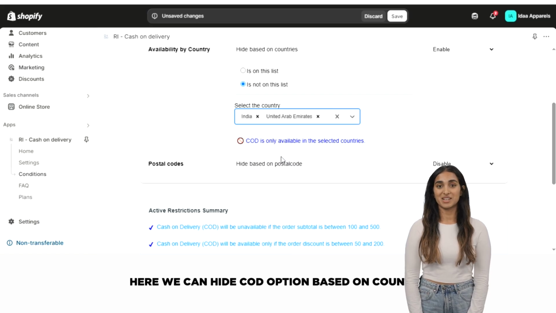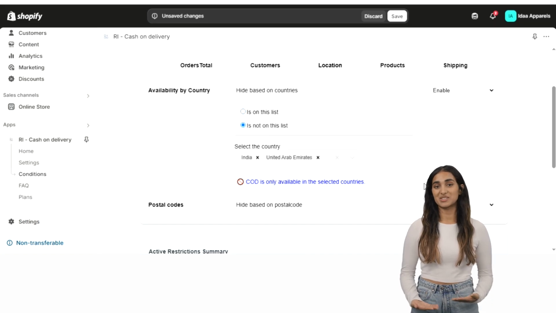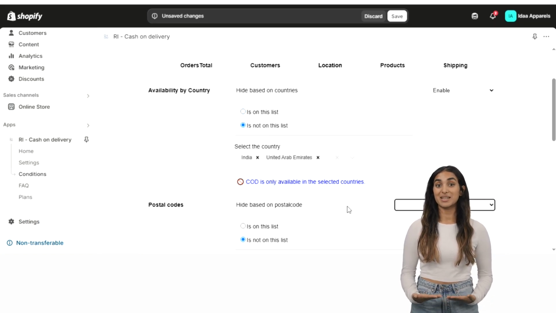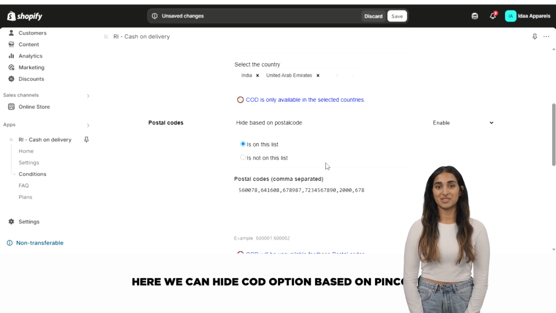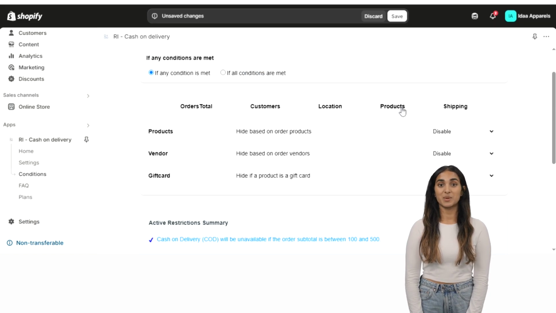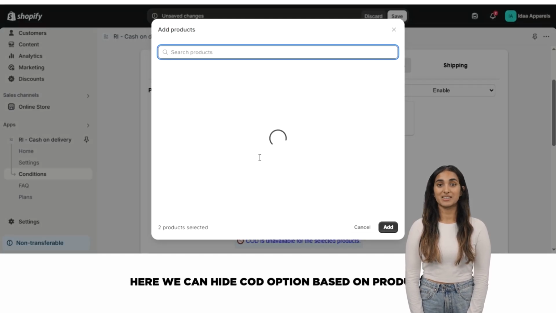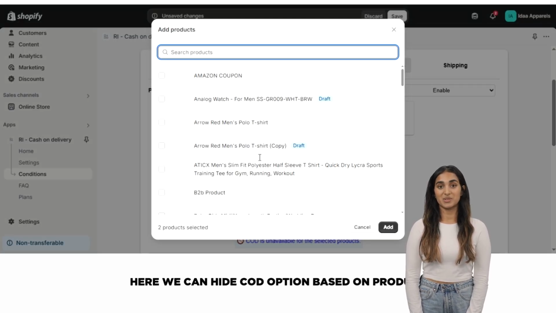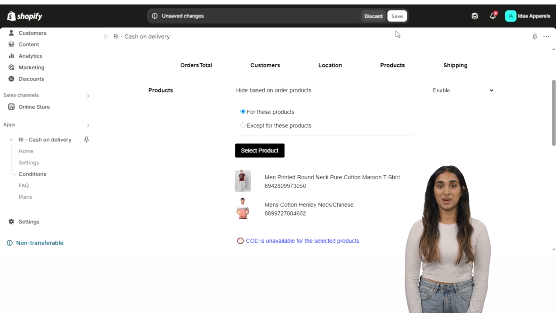The flexibility of this app ensures that your store's policies evolve in real time, aligned with marketing strategies, inventory availability, and customer behavior. Need to update your preferences? No problem. The app is always just a click away, ready to adapt with your store as it grows and changes. You can easily revisit the settings to adjust rules, enable or disable certain zones, test new approaches, or run limited time COD offers for selected SKUs.